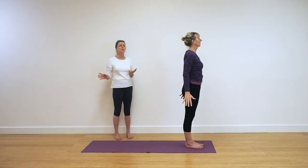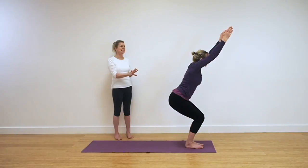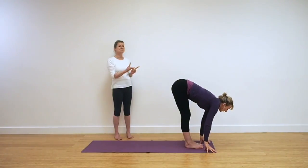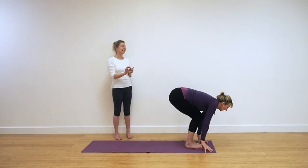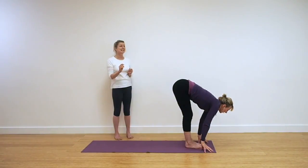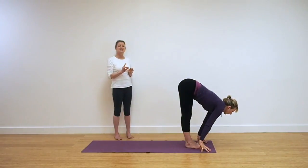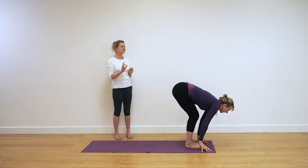We're going to add Udva Hastasana — soften the knees, coming into the chair pose, Udva Hastasana. From here, touch the floor with those fingers. If you're very mobile, you can straighten the legs; otherwise, keep the legs bent for now. Extend up and touch the floor again. See if you're agile and mobile — you can straighten those legs to Udva Hastasana. If you're struggling with brittle hamstrings, you need to practice this one.